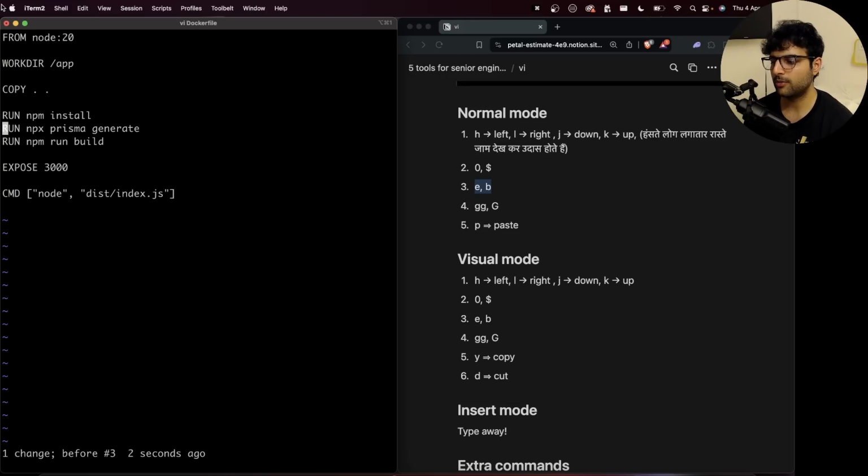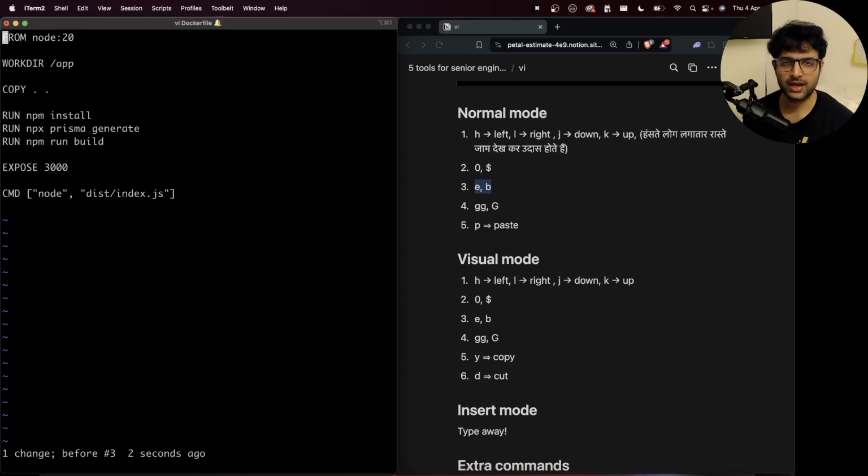Next up, going to the top of the file and going to the bottom of the file. If you press GG, it takes you to the top of the file. If you press capital G, so that's Shift and G, that takes you to the bottom of the file. So GG, top of the file, Shift G, bottom of the file, $, end of the line, 0, beginning of the line, E to go forward, B to go backward. The earlier you understand these, the better. These are good enough. You probably need more, but these are probably the ones you'll be pressing the most when you're in normal mode, because you're just navigating the file.